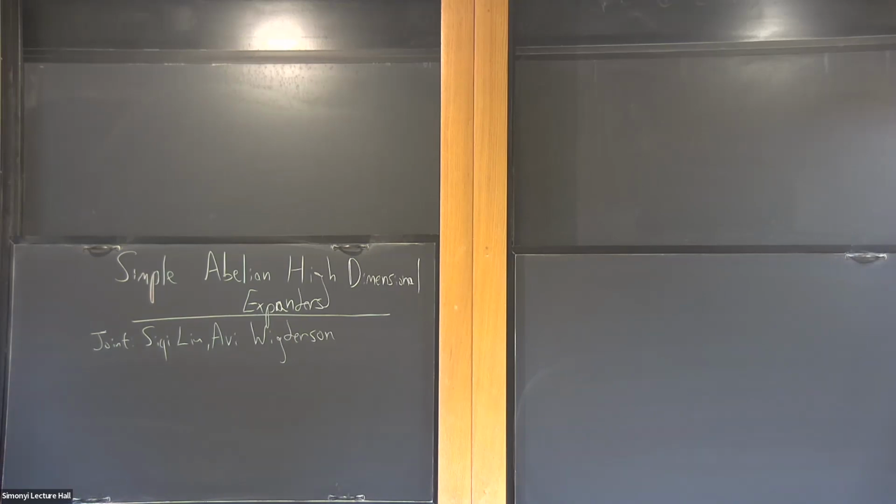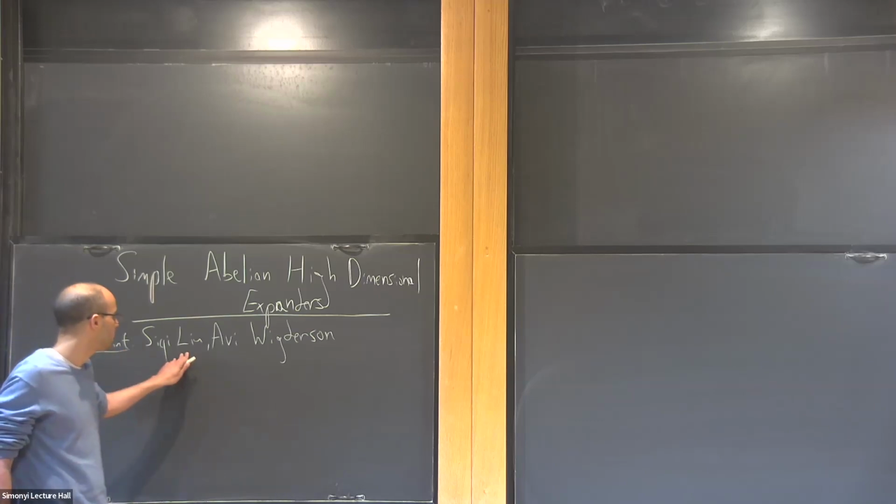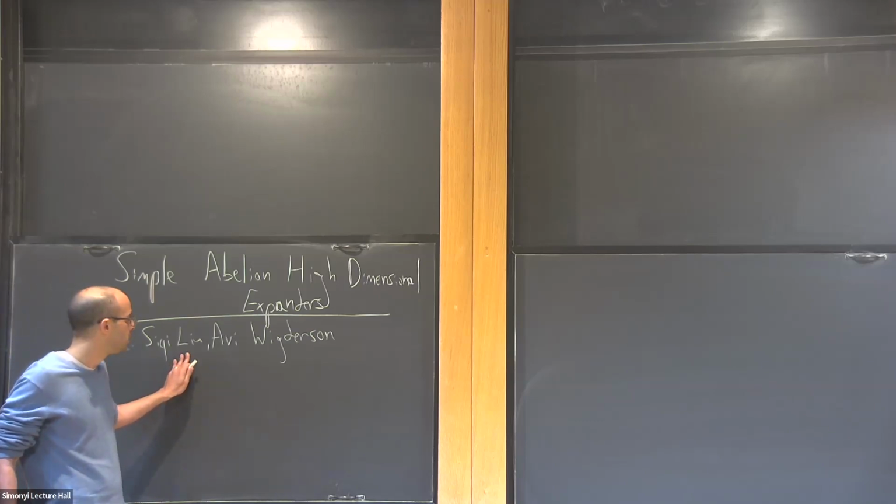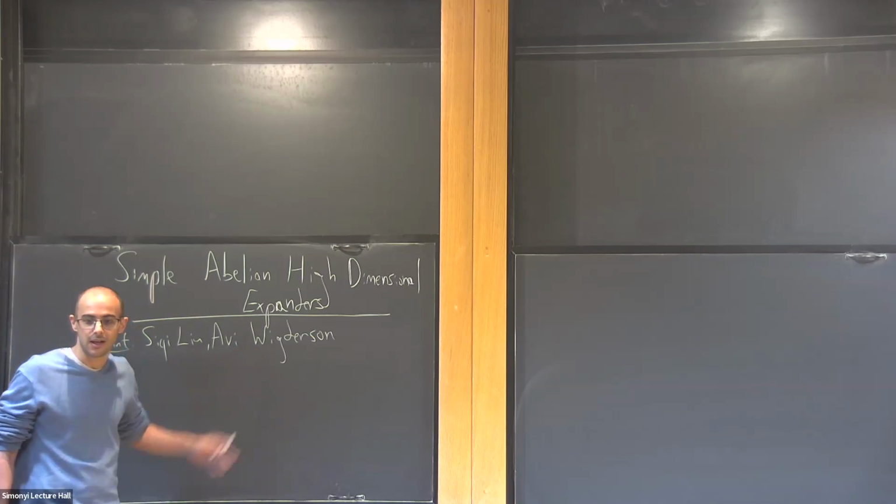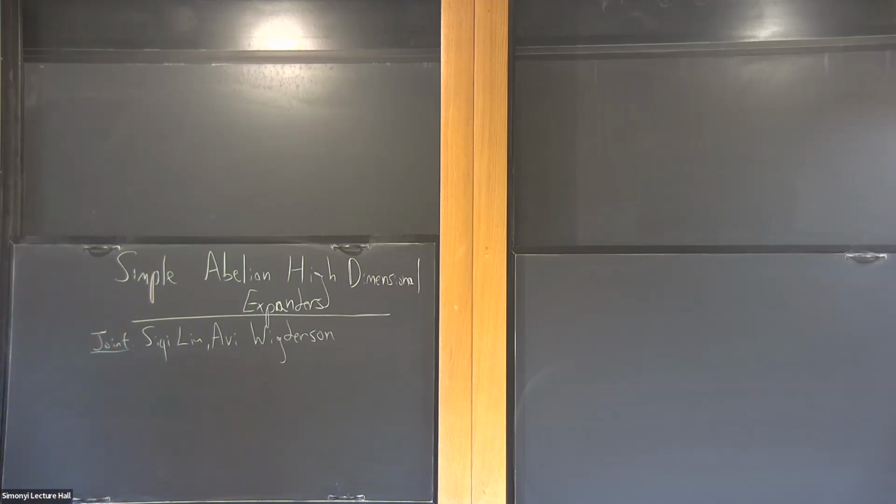Where to start? So in this talk I'm going to tell you about the construction of high dimensional expanders that are both very sparse. And the construction, I feel, is somewhat simpler than the known constructions today. But I'll tell you about this more later. This project is joint with Cayley, who is a postdoc here and in DIMACS, and with Avi, who is in the audience, so you can also ask him questions.